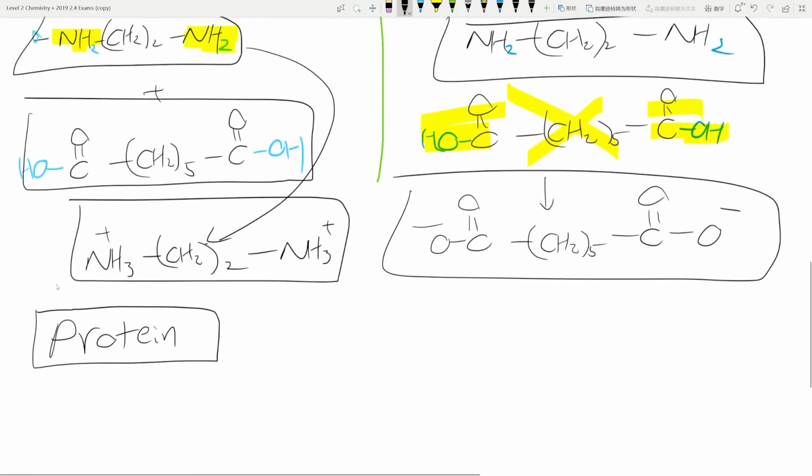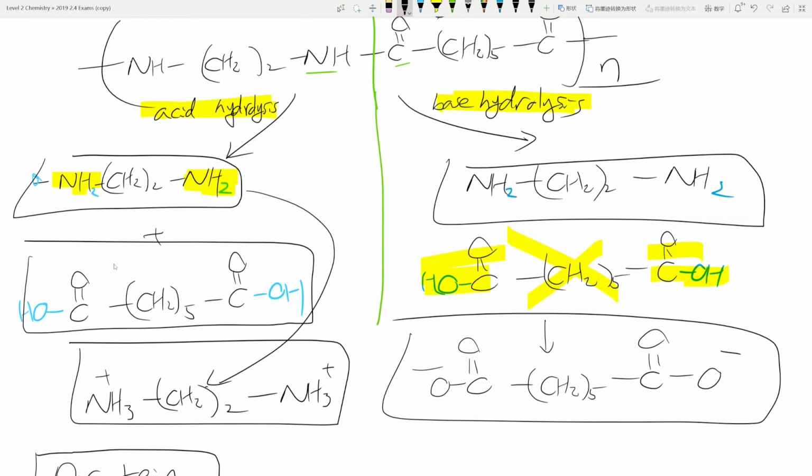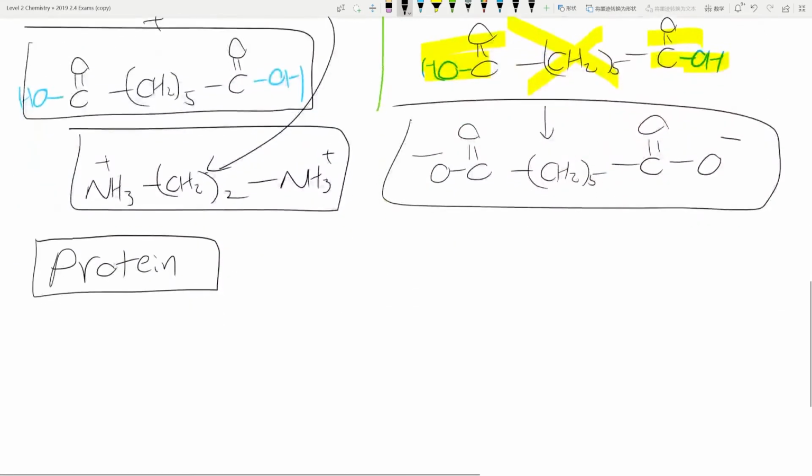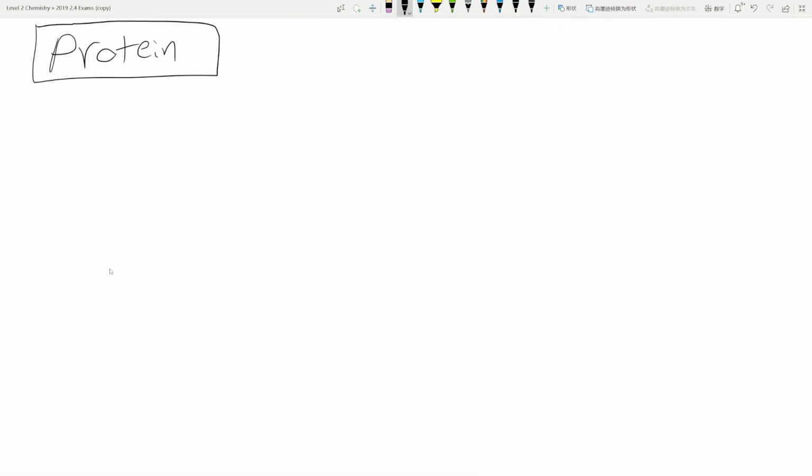Because if you look at the four products that are drawn, with the polymer like polyamide, if I do acidic condition, I change one of the products after they're produced, I need to do the neutralization. For base hydrolysis, I also change one of the products. So there are four products, and you only need to further react two of them because of the neutralization. However, if you do protein, you've got to change all of them, and that's why this is typically what they give you. Now, what is a protein?